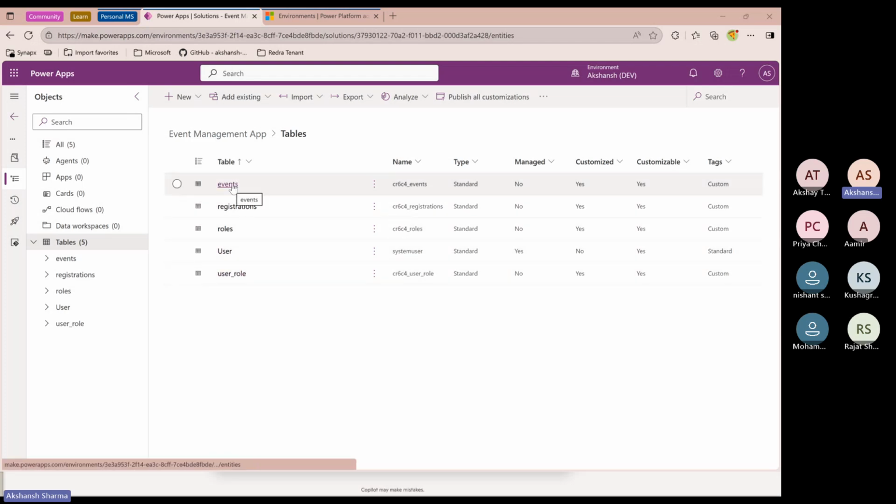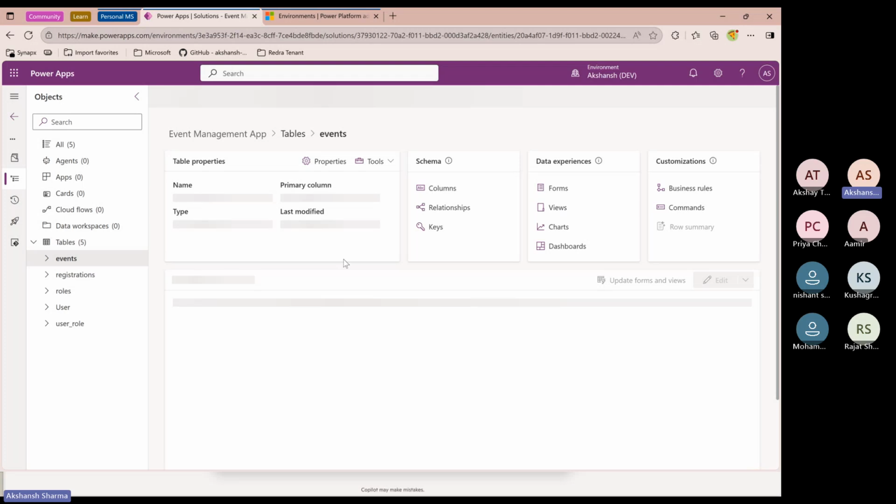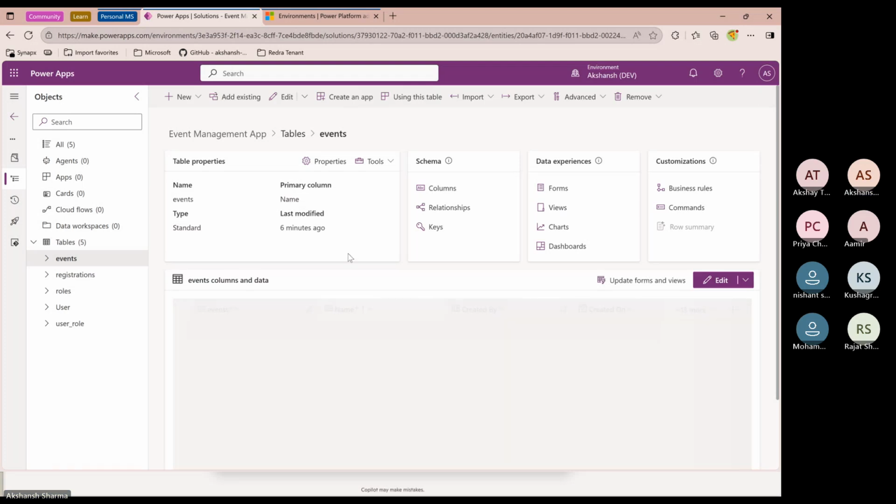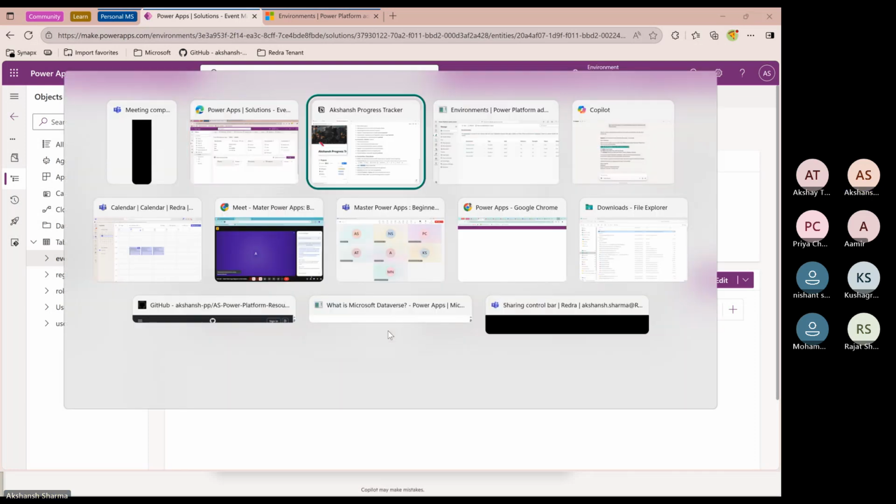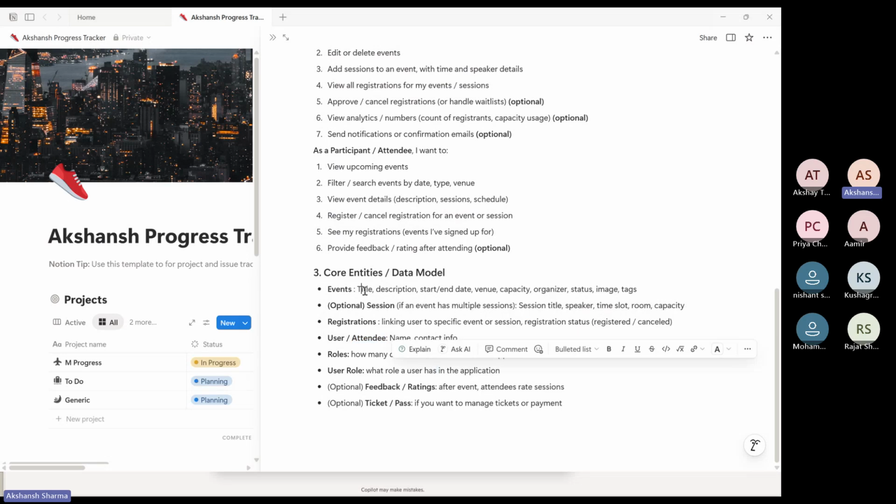Now let's quickly add one or two records in our tables. So you can see by default, we have name. Let's see what all things we need to capture, right?